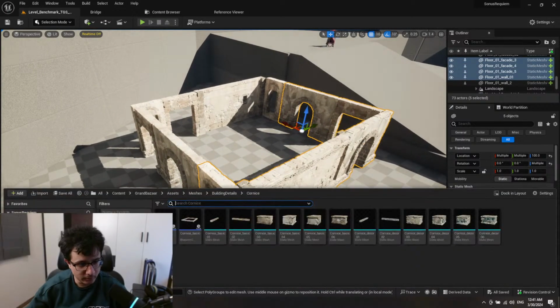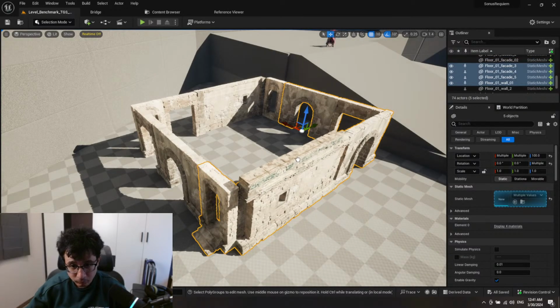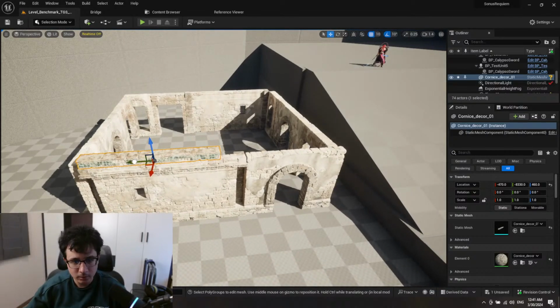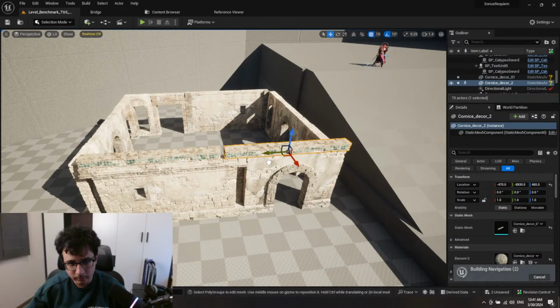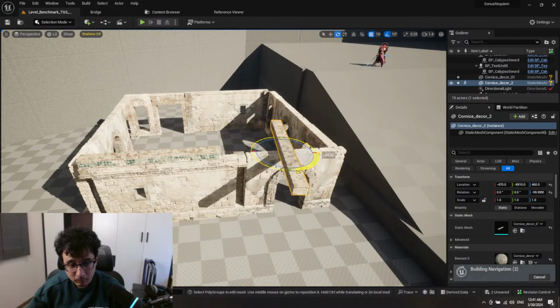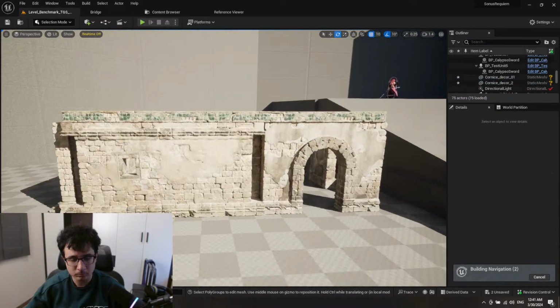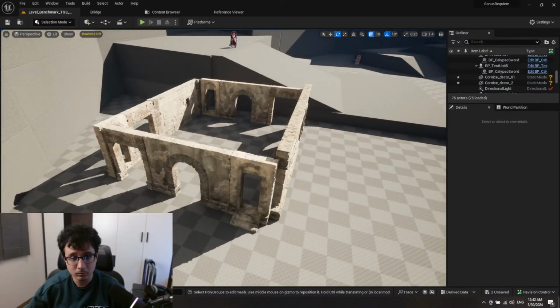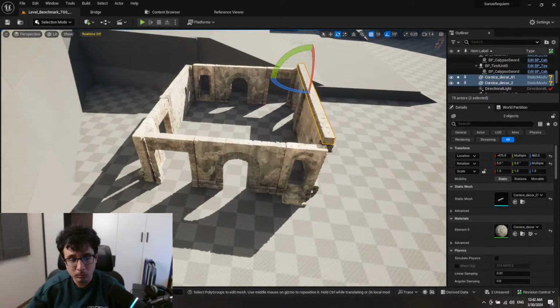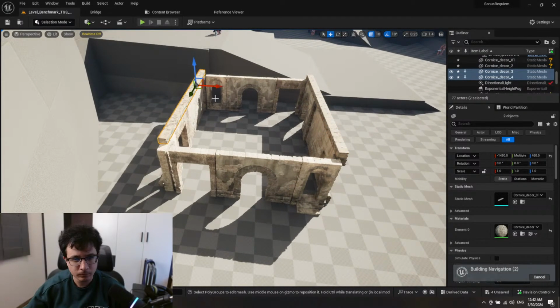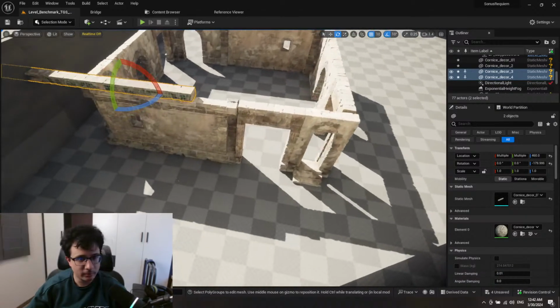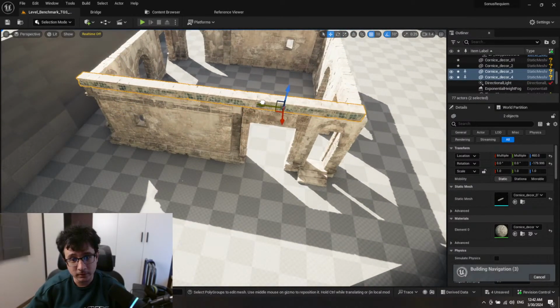At first, let's try the cornice, because this one is gonna be quite important for us. So we need to make sure the length of this is just fine.